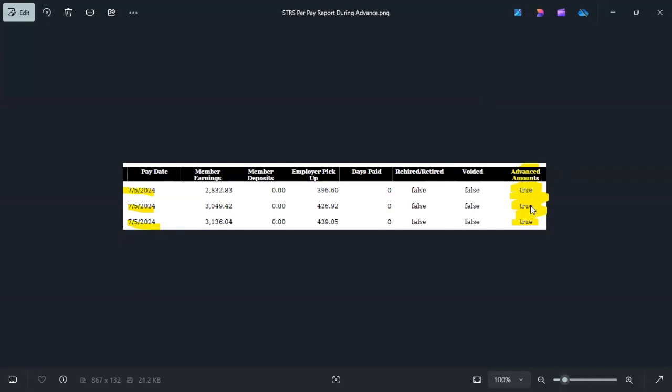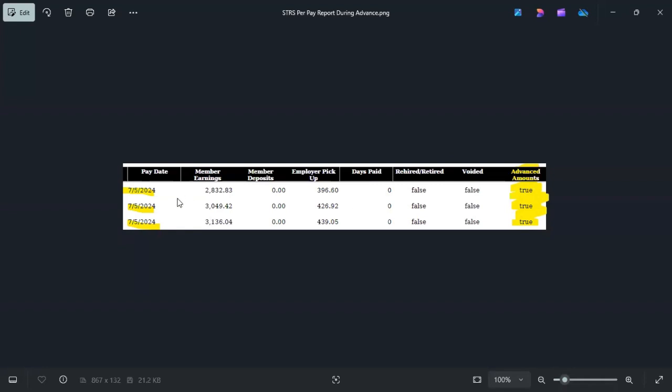Whenever it's marked true, that means that contribution is from an employee that was placed into advance mode for the summer pays. So this contribution really belongs to the previous fiscal year. When you create that per pay submission file, it will be marked to let STRS know that these contributions belong to the previous fiscal year.